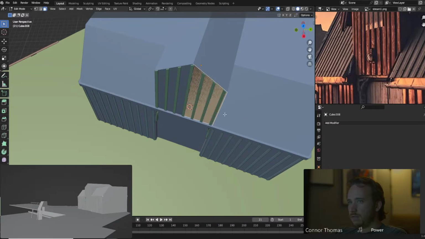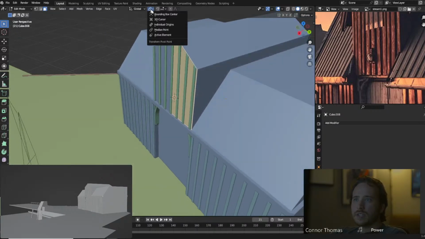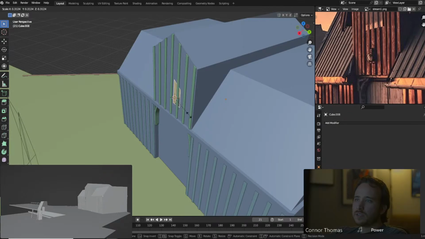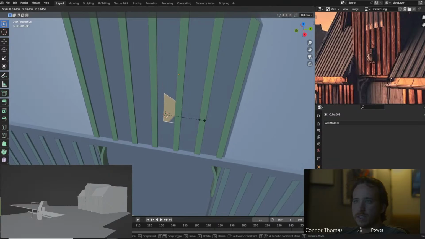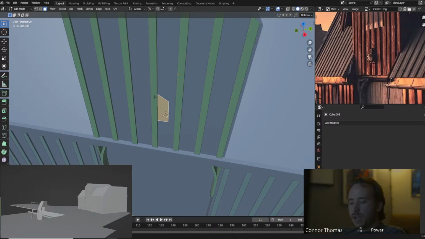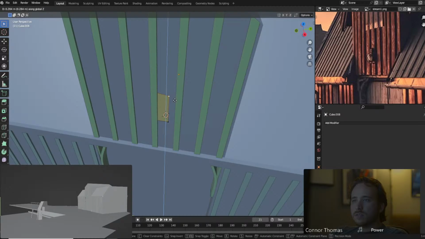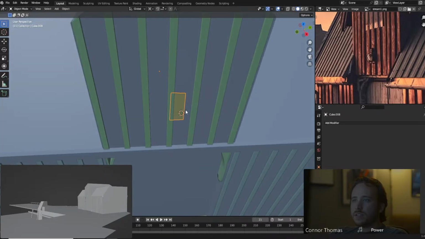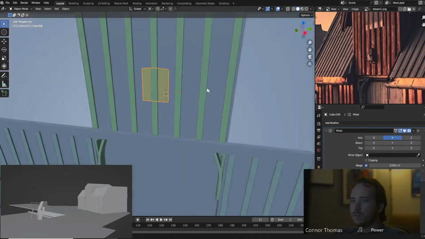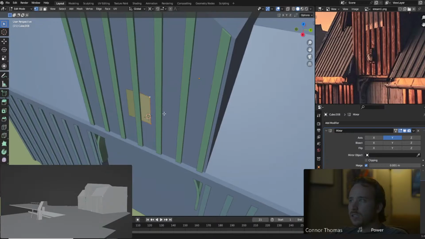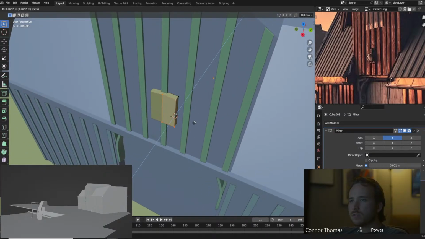Let's go ahead and scale this down, probably from individual or median origin point. Let's even say maybe the 3D cursor, because that's where we're gonna want it, ideally. Let's scale that down. Let's move this to about there. Let's do this. Okay, great. Now if we add a mirror modifier, should be fine. Let's go ahead and extrude this outwards, give ourselves an object to work with.